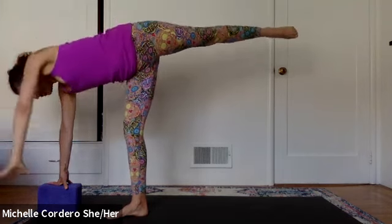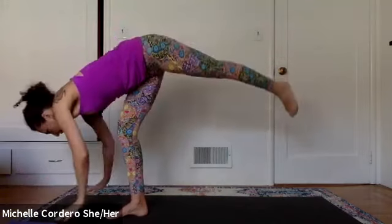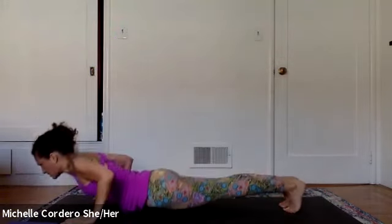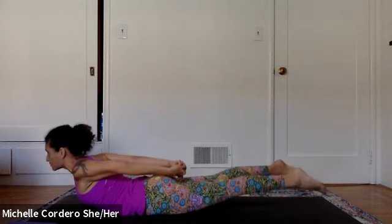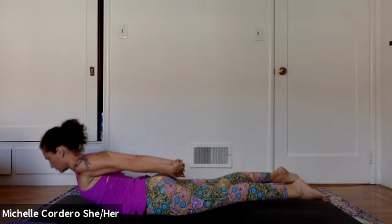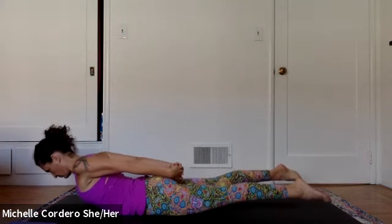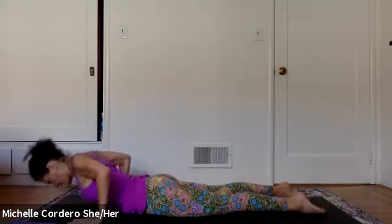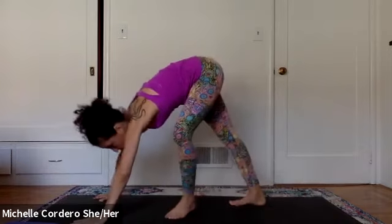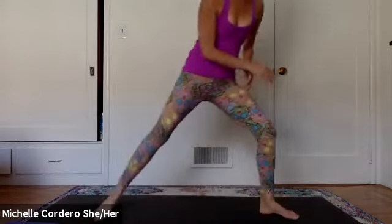All right, come on down, step it back. Come down onto your belly. Reach back, clasp your hands behind your back. Drag the shoulders away from the ears, lift the feet, lift the hands and the heart and come up. Release and head back to downward facing dog. All right, your left foot forward into triangle pose.